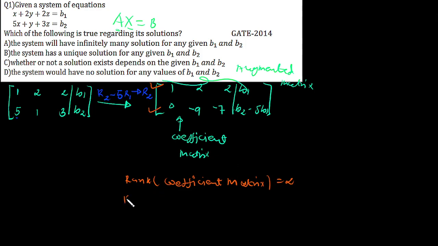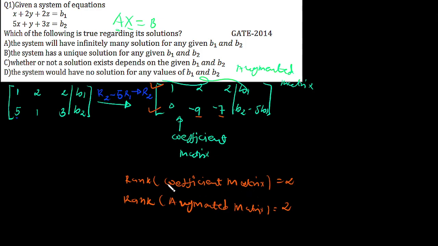And now the rank of the augmented matrix is again 2, because regardless of the values of b1 and b2, whatever value they may take from the real numbers, these two rows remain non-zero, because they have no relation with b1 and b2. So the rank of the augmented matrix is always 2. It does not depend on the variables b1 and b2. So I can say the rank of the augmented matrix here is 2.